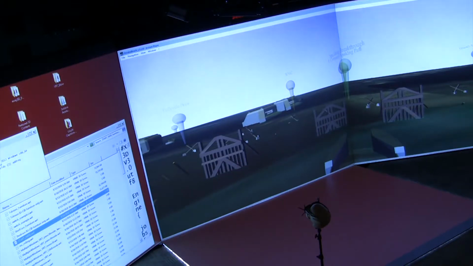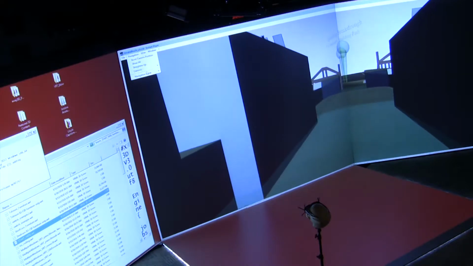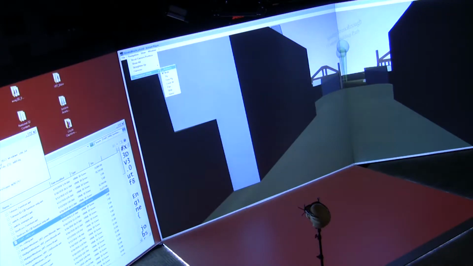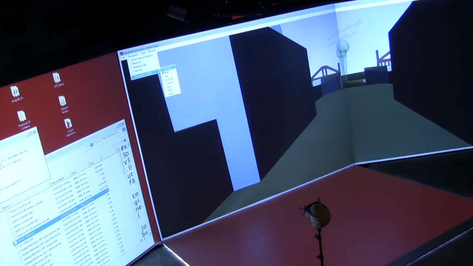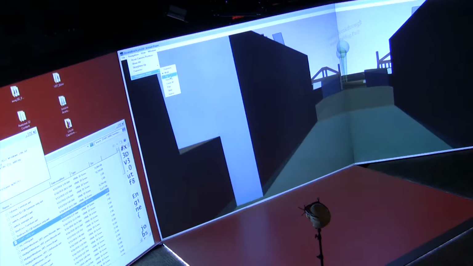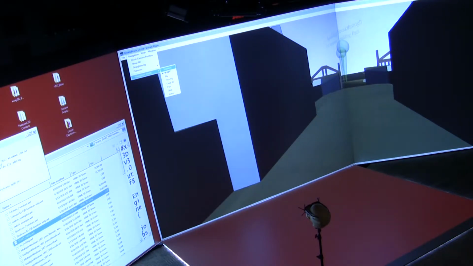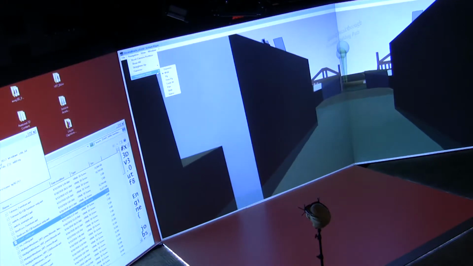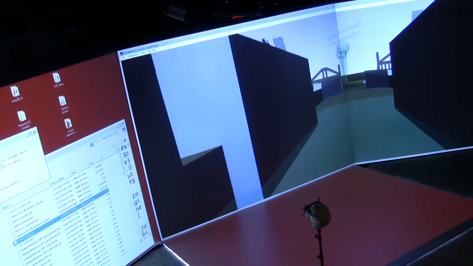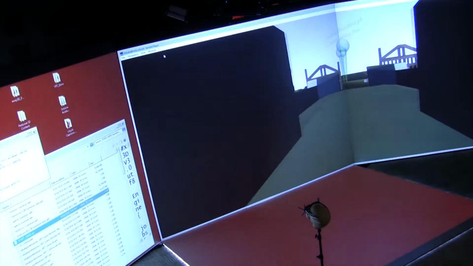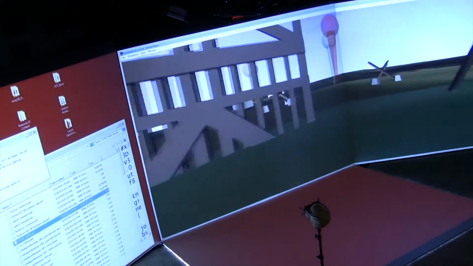I'm in examine mode. What's nice about Instant Reality is that it has these various navigation modes. So if you wanted to grab the world and just examine it, if you had a molecule, you just make a menu selection or a keyboard selection. If you want to walk, slide, or use a game-type controller, that stuff's all built in. You can override it and write your own stuff as well. But the nice thing, much like Vrui but in a much simpler way, is that you're able to test out those various modalities and figure out which one works the best.